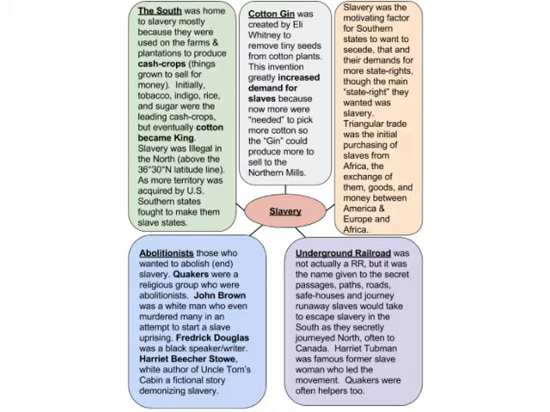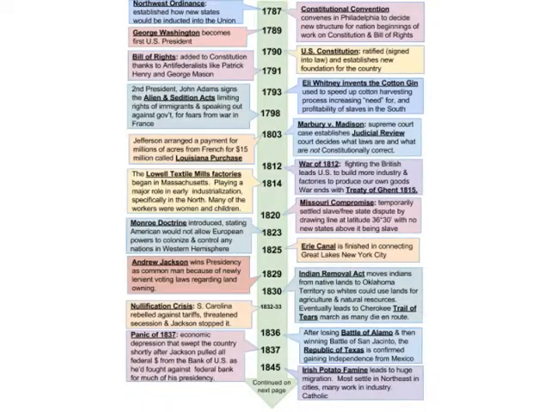Because we know that the Fugitive Slave Act meant that even if these fugitive slaves escaped to the northern states, they weren't necessarily free. They could still be captured and brought back. Harriet Tubman was a famous former slave who actually went back, I think it was 11 different times, into slave states to save and deliver some of those people into freedom. And again, the Quakers often helped in the Underground Railroad because of their belief in the abolitionist movement.